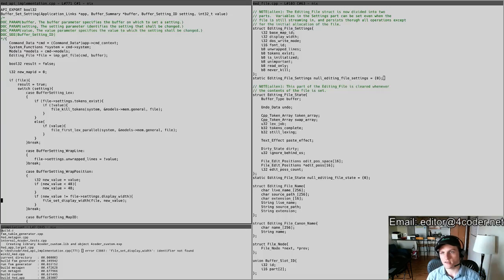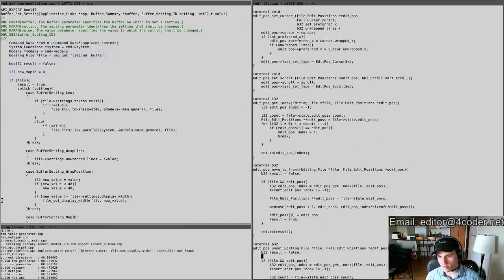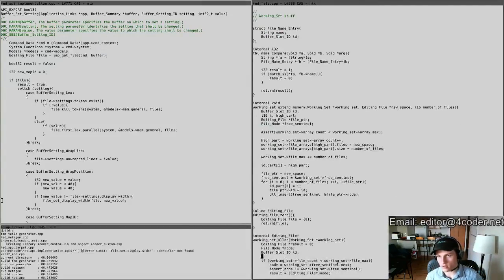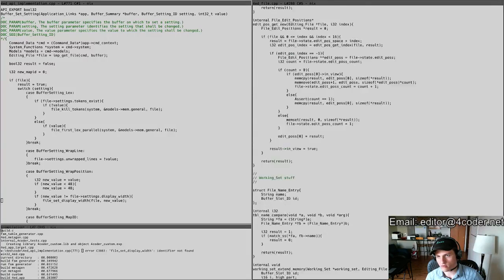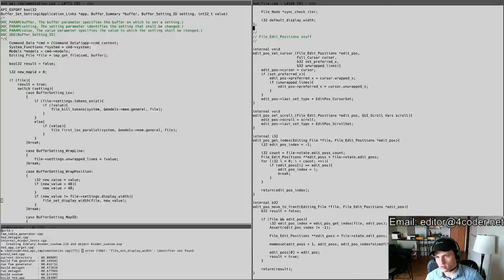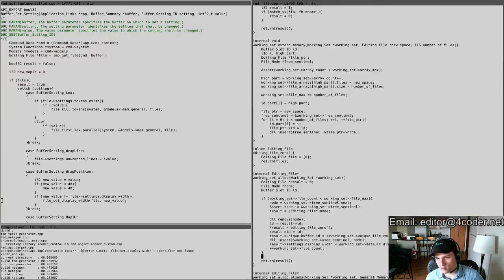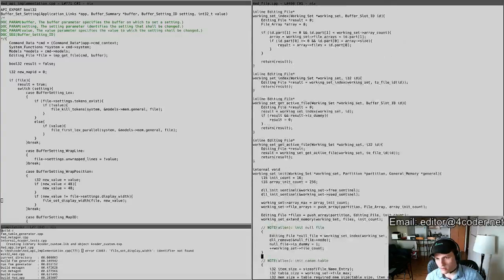Alright, now it's back to complaining about this function that doesn't exist, apparently. Alright, so, let's go digging around again for where we want to set this function up. Like I said, somewhere near the bottom, beneath all the stuff about measuring. Wait a minute, working set stuff begins right there. That's only 300 lines into the file. We get positions, we set positions. Where does the remeasurement stuff live?